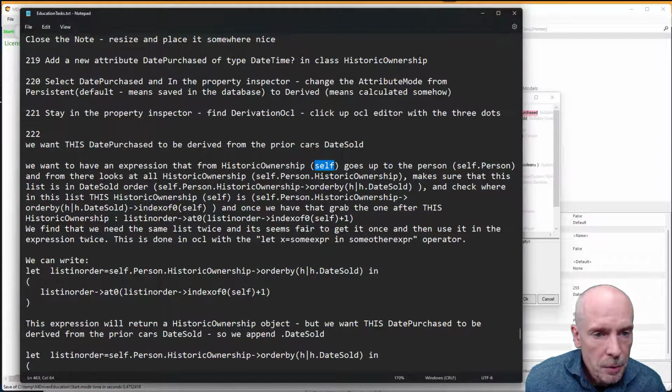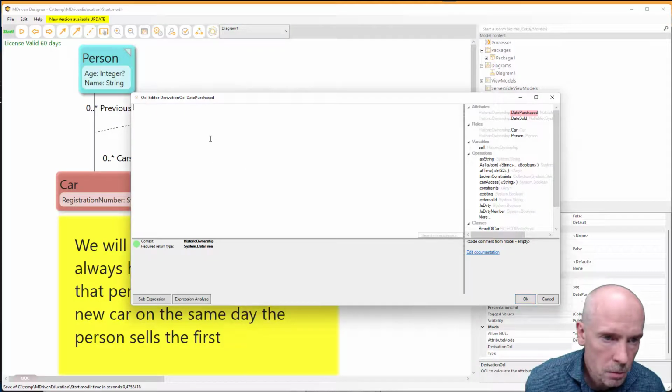So self.person historic ownership, and then operator order by, and then a loop variable h for this is a historic ownership, so I just chose h here, and going to sort on the date sold for each one of those. So let's see if we're able to construct that.